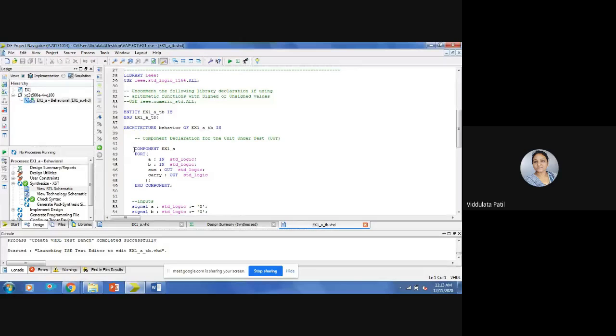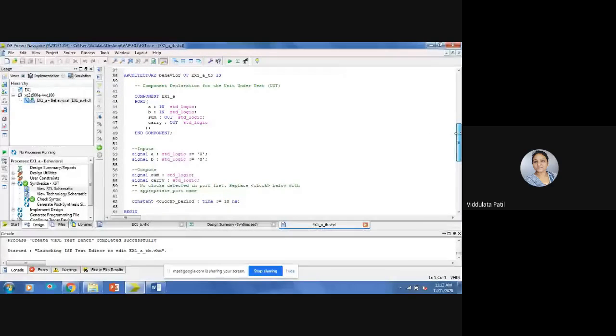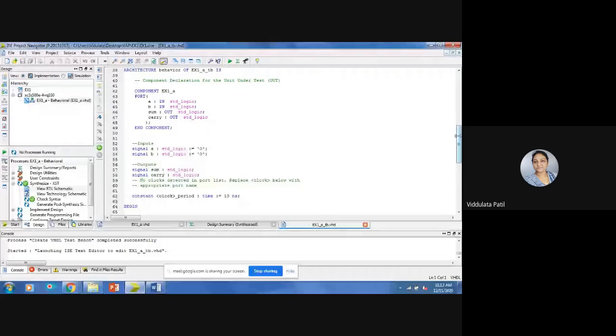We have instantiated the component, the half adder, in this code, and for that, whatever code we have mentioned here is automatically generated by this program whenever you associate your VHDL code with the test bench. So what changes do we need to make here to add stimulus?